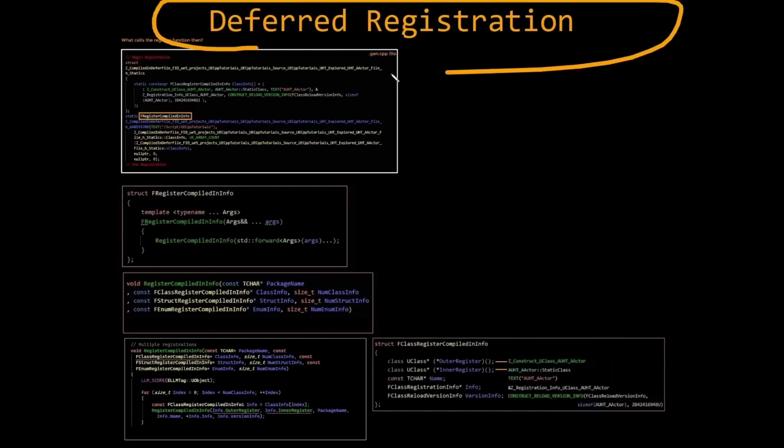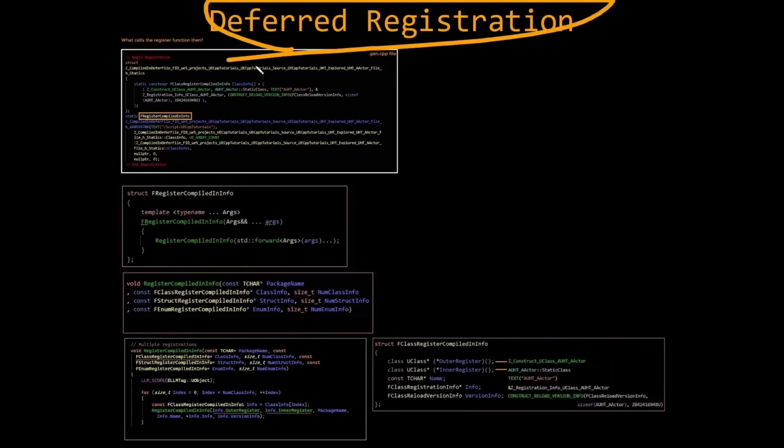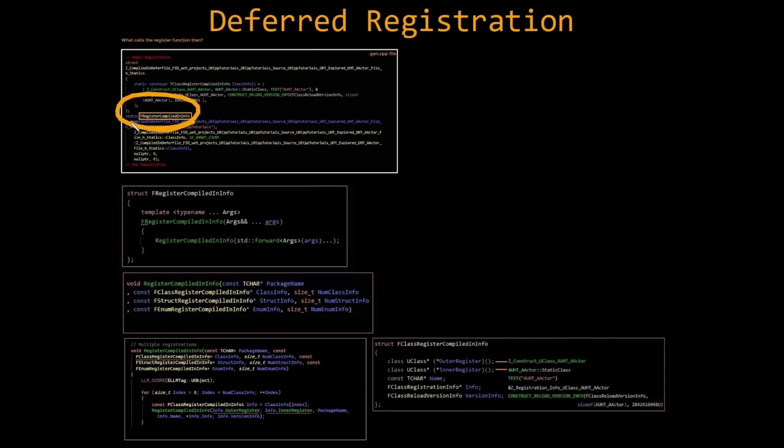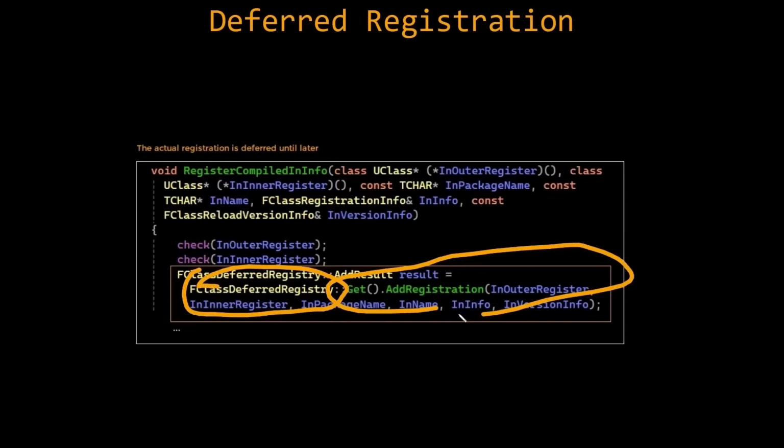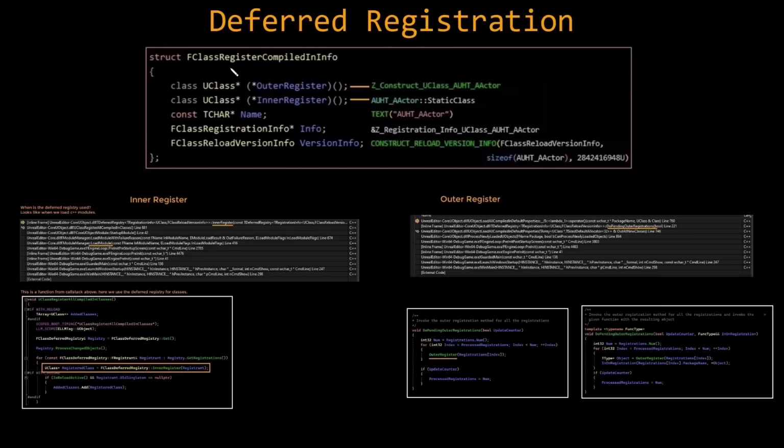And so there is a deferred register. Registration of the reflection data is deferred. It seems to be called at a later point in engine startup. So while it sets up all this static data, it's not used until later, it seems. If we trace through this, we go to what I was showing before, this compiled in info, variadic arguments, where we have the classes, structs, and enums defined. It does register here. It's RegisterCompiledInInfo. And ultimately, this is going to call this thing, which gets a deferred class registry, and it adds a registration to it. And so this is what's going to ultimately call the Z construct.